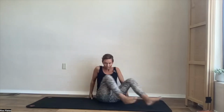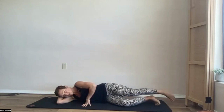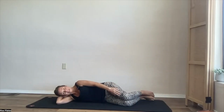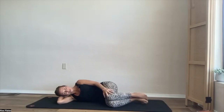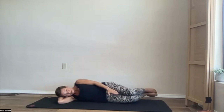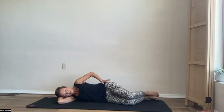I'm going to rotate around. Supporting your head with a pillow or your forearm. Both knees are bent. And the angle is not very steep. I always want to, even people in the studio, they always set up more with the knees right in front of the hip. This is the one time in a way where we want to go 45 degrees. In a way, it's 135 degrees away from our face. Feet are together and they're relaxed.